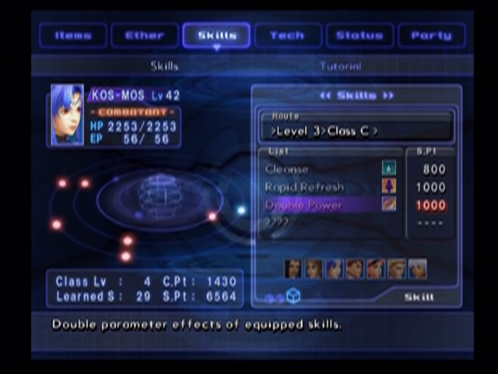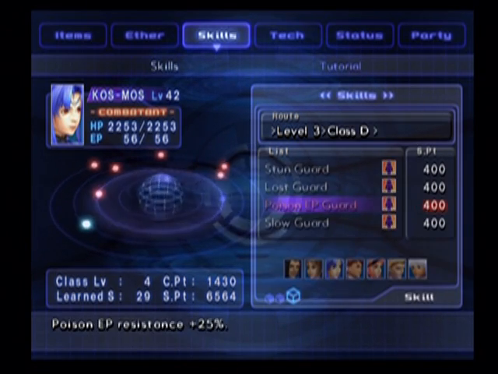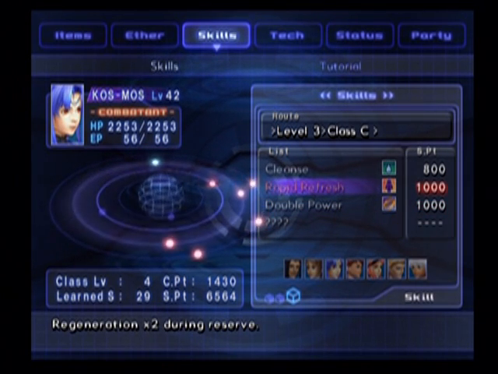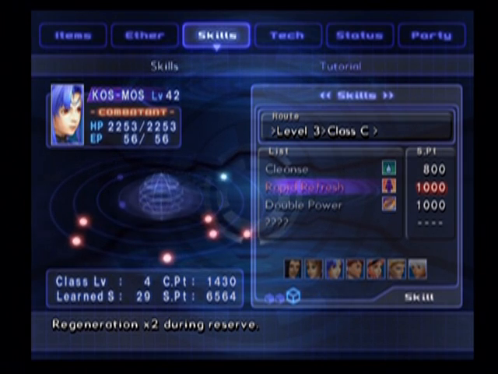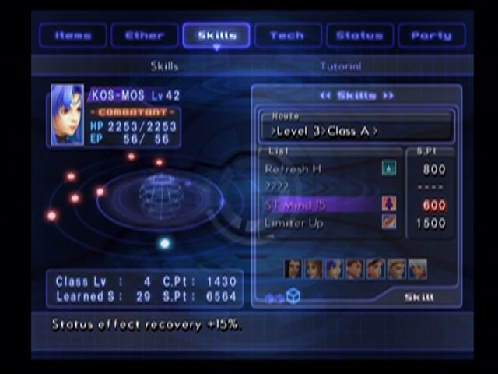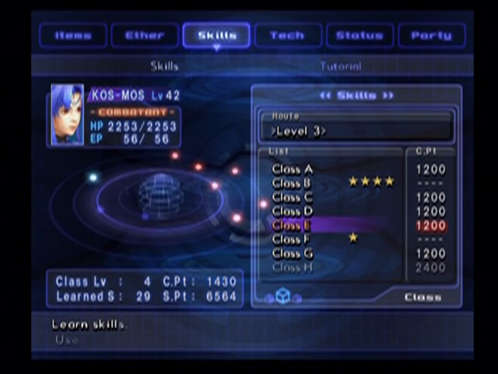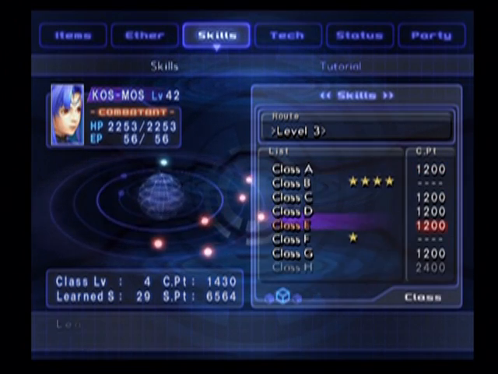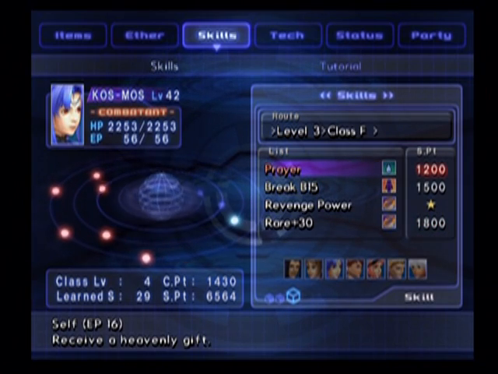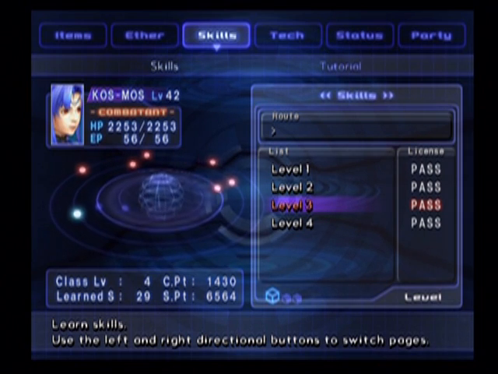Double power. Call again? Regeneration times 2 during reserve. That might be for like EP, right? What is that thing again that allows me to have the extra slot? Alright, I could give. Like, what's quick? That's a move to make myself faster. It doesn't make me quicker though. Alright, hold on a second here.